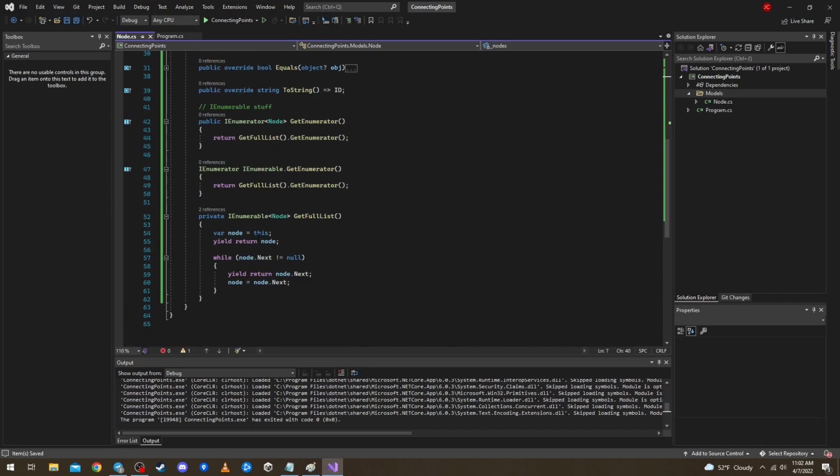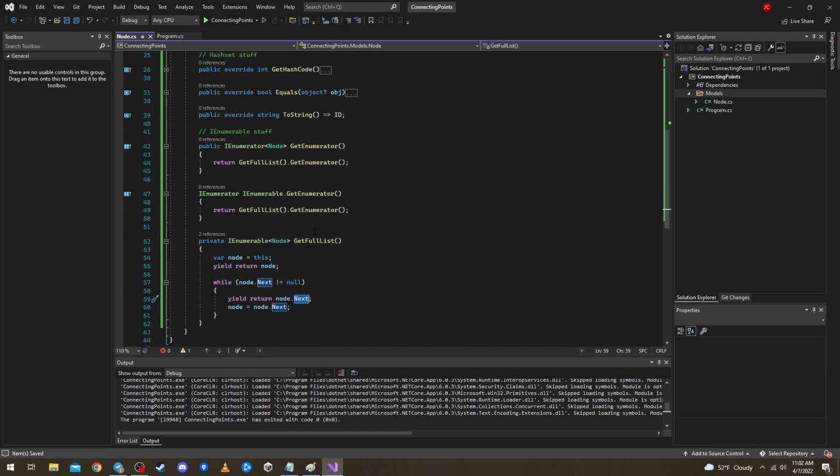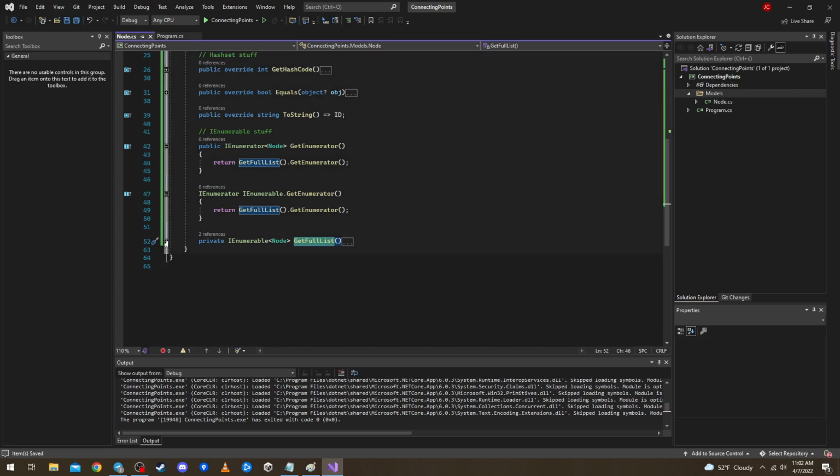And here, as you can see, yield return is a method used when you have an enumerable. You can just return items one by one while running the method. And with code as simple as this, we just yield return next node, while that node is not null, and that way we get the enumerable for our nodes.